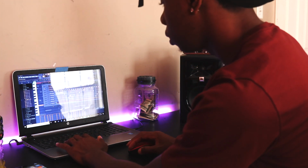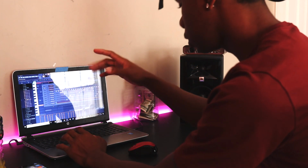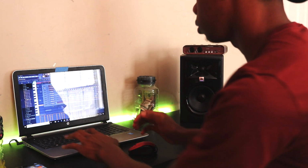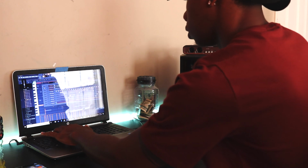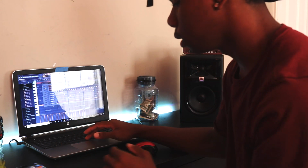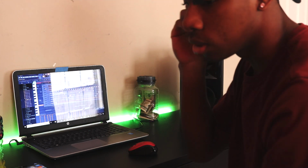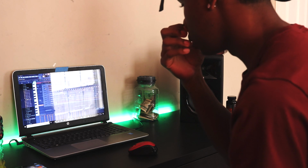Then I went ahead and I wanted to double that layer, or double the pattern with a different sound. Nothing's mixed. No filters. Nothing's been added to any of these sounds. It's just straight off the VST.